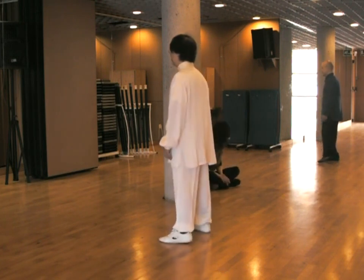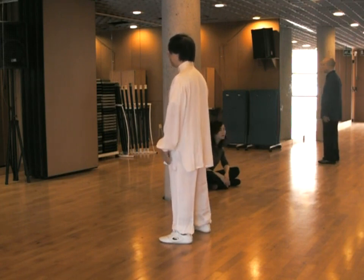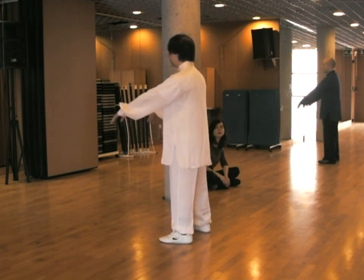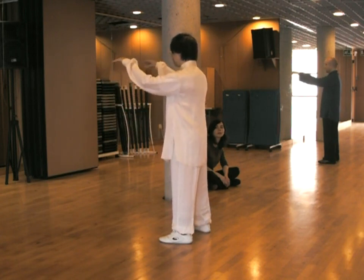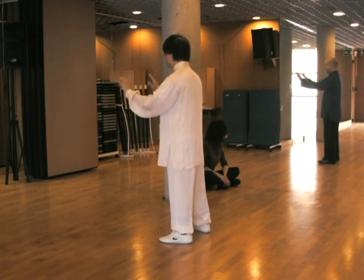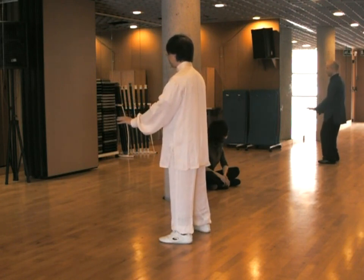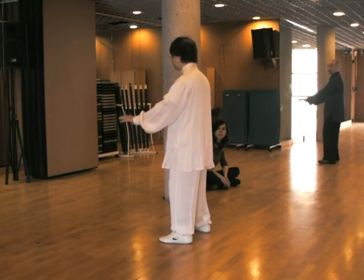Left leg. Sit down, relax. Chest. Turn your arms. Inhale. Raise. Drop your elbow. Press your hand on the chair or the table. Then you sink.